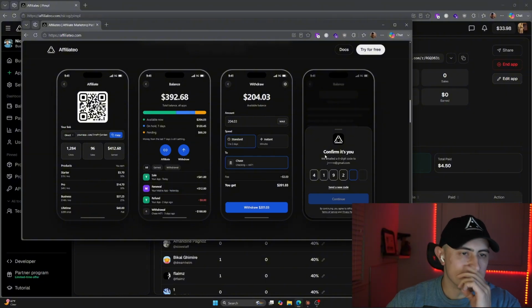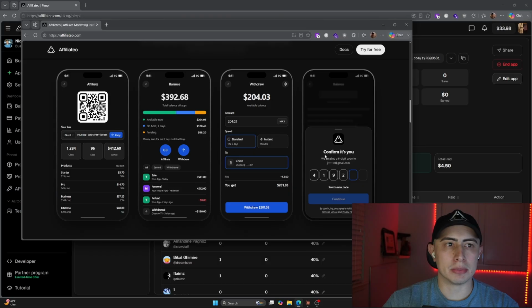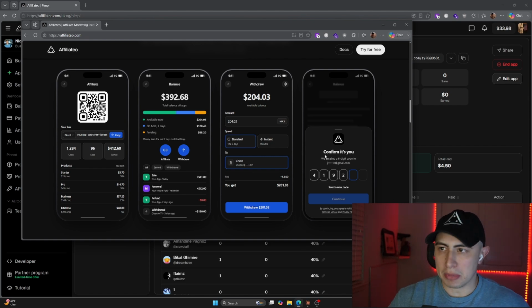So you can give them the link and they'll come to Affiliate O and they could become an affiliate, or you could just set it up natively into your app so that it's all taken care of, all from your application, not having to leave and figure it out. So it makes it a little bit easier for you to create that affiliate army to help you out with marketing.